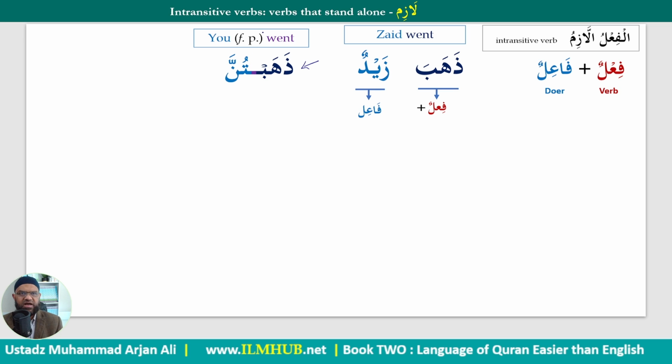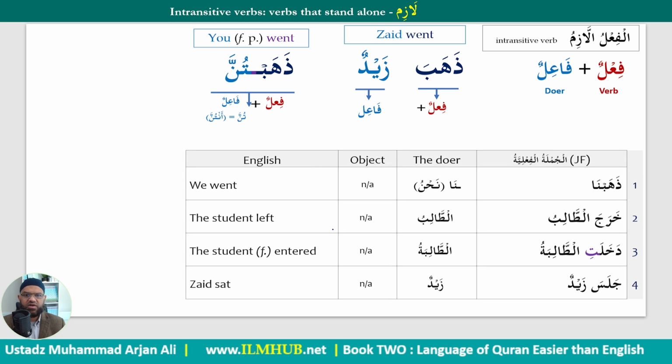Again, you have to add these details in the translation if you want to give a full translation, because in English we have one you and in Arabic we have six of them to cover the variations in number and gender. So we have in there our fi'lun, fa'ilun, and tunna, of course, tunna representing that. So these are your lazim verbs. Four examples very quickly to go through, inshallah, so I can illustrate what is going on.